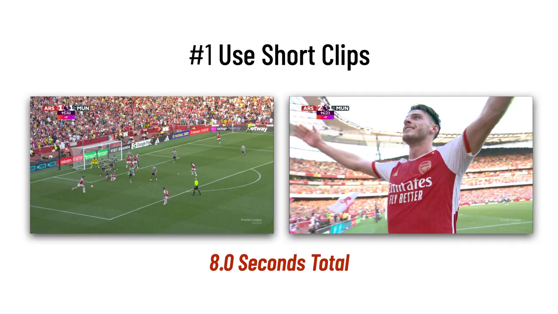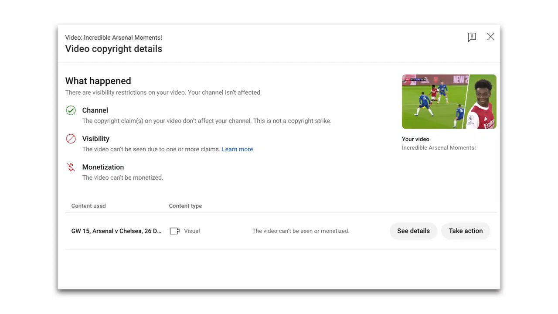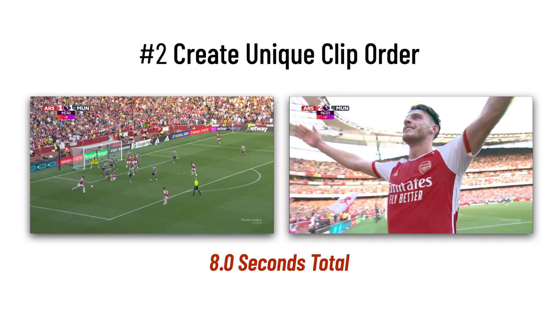Now if you're using 2 clips next to each other in the exact same order like in the original footage, YouTube is going to detect that as one single clip. So this means that even if you are trimming each clip down to the recommended length, the clip is now too long, so you are risking that the Content ID system is going to take down your video. So this is why method number 2 is to use a unique clip order in your videos.